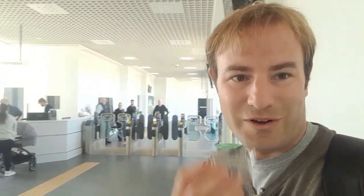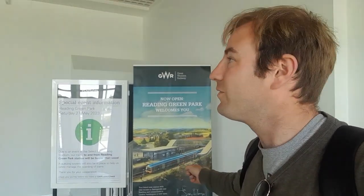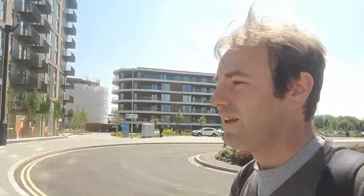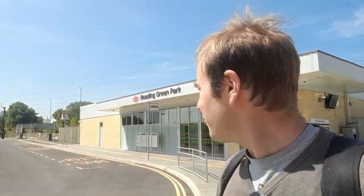I'm outside the station now. It's quite nice — they were giving away these little badges. See that — Reading Green Park. I've got a nice little souvenir of the day. This is the ticket office and the gate line. There's that picture of the station again. The departure board shows all departures are either Reading or Basingstoke — no other destinations. There's a bus stop right outside the station, conveniently served for public transport. There's a little Tesco Express and a car park over there. That's a good view of Reading Green Park — let's go and explore a little bit further.